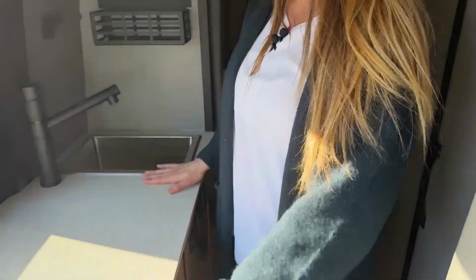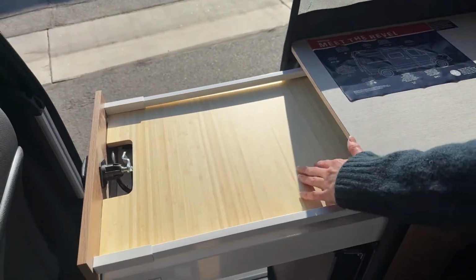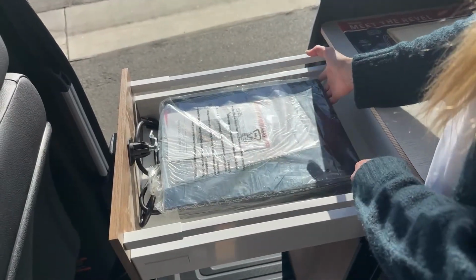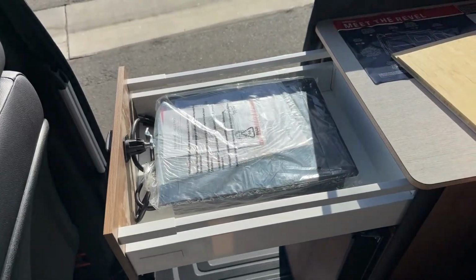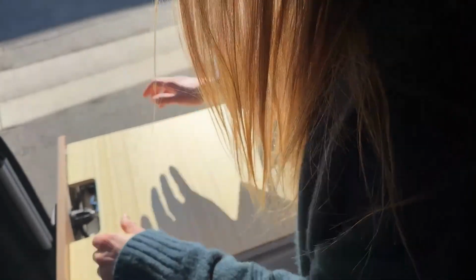All right, and then all of the counter space that we have here, as you could tell, there is no stove. It is just located right over here. So you can use this for some extra counter space. Or once you take it out, we have our single burner true induction cooktop here. So something nice about this is you're not stuck using it inside. If you wanted to go ahead and take it outside, you can, and use the plugins that are right there as well. You have the option of doing that. All right, perfect. Close that up.